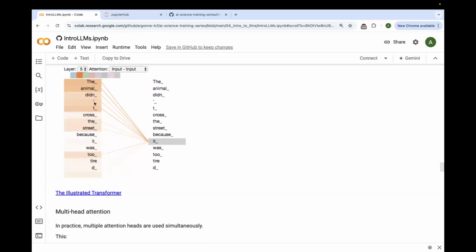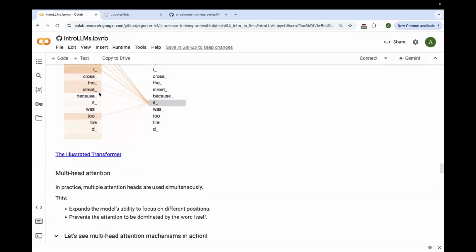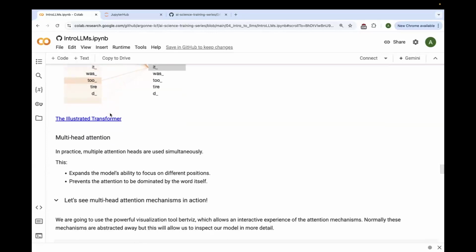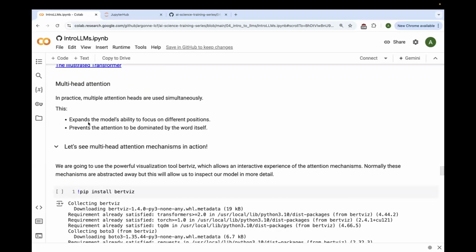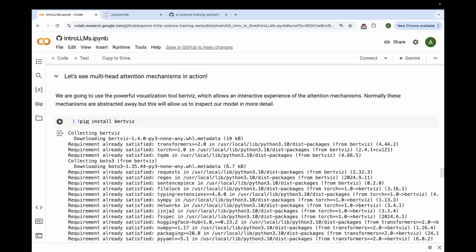Multiple attention heads basically just means doing this attention mechanism a bunch of different times to get a picture of this attention, and then taking all these attentions and aggregating them together at the end. This, once again, will expand the model's ability to focus on different positions and different attentions. And so that was an abstract way of looking at this.